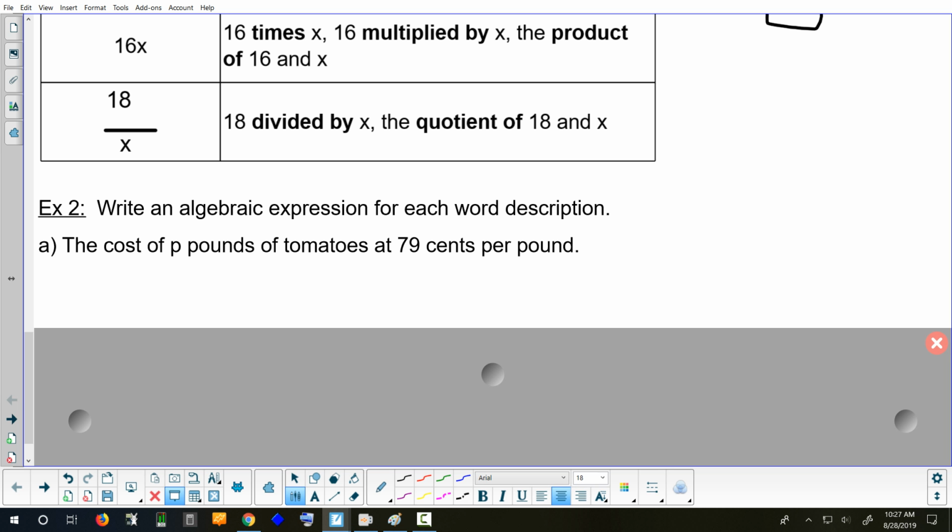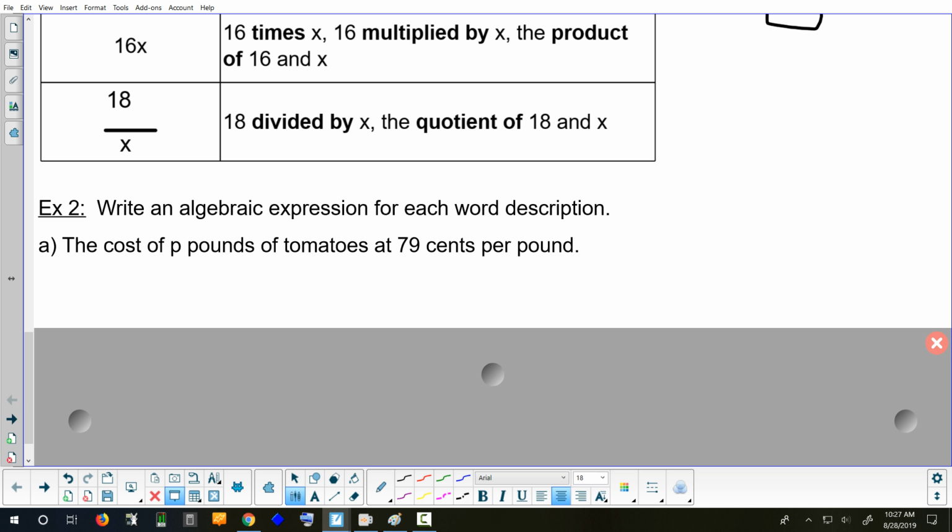Mathematicians are so weird because no one's going to buy a bunch of pounds of tomatoes. Well, they might, but that's what they would say, like if you said, Bobby goes to buy 70 pineapples from the store. No one buys 70 pineapples. They're probably not going to buy 70, unless they got like a luau or something.